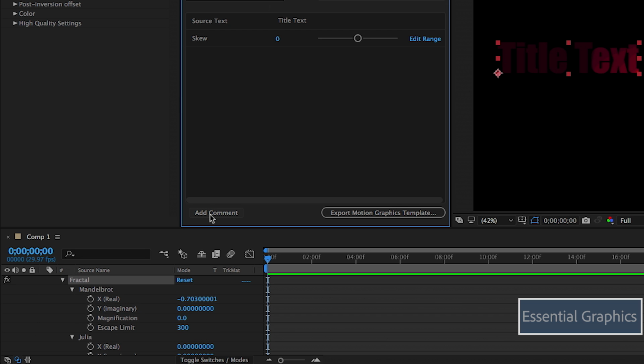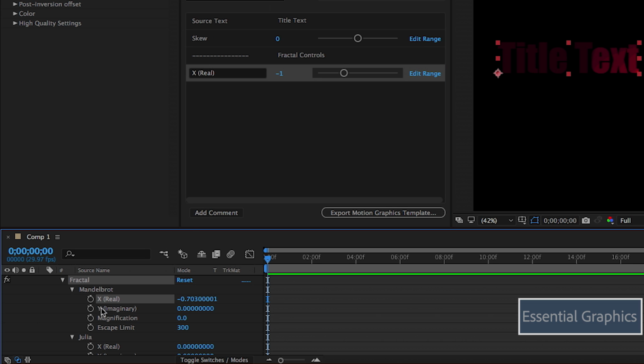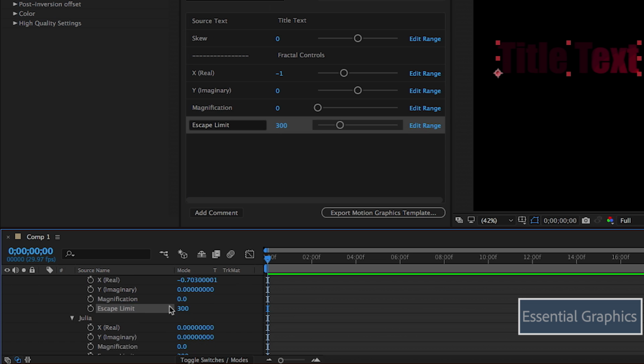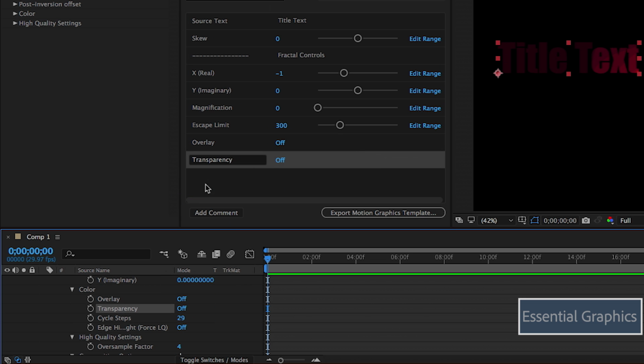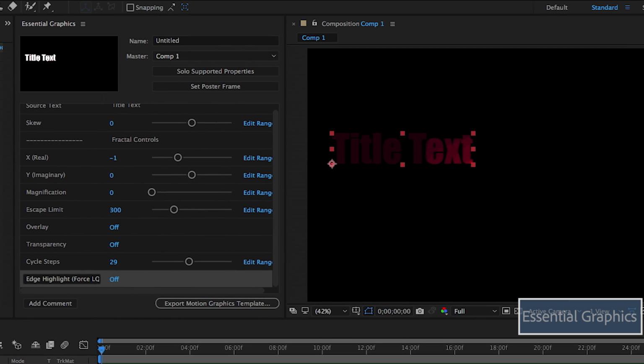To help separate my fractal controls, I'm going to add a comment. And I'll drag those controls into the panel. And as you'll quickly see, we're really starting to build a very unique motion template.